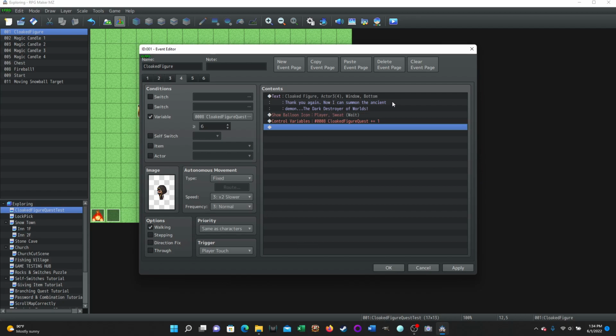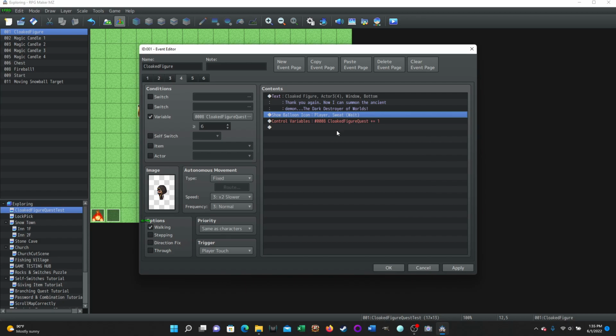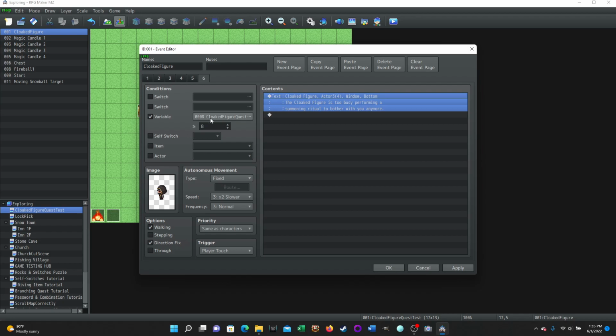Hey, we're going to basically summon that ancient demon. The show balloon icon over the player, right? The sweat icon, wait for completion. So it's like, oh dear, what'd I do? And then it's going to increase that cloaked figure quest variable by 1 again. So it moves the page forward. So this is now, if it's greater than or equal to 7, all this stays the same. We get our next dialogue, and then we increase the variable again by 1, which takes us to our last page where the condition is the variable cloaked figure quest is greater than or equal to 8.